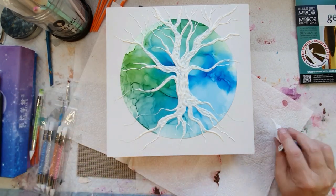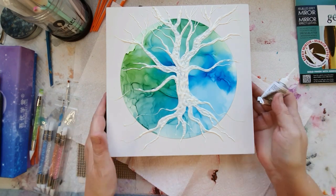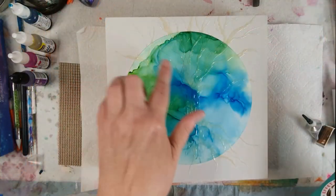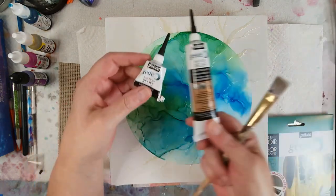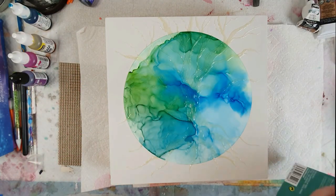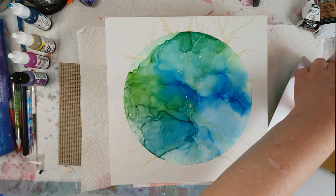We just let this sit and dry. And I need to try and find my cap. There it is. Found it. Okay, we're back. And you see how the relief gel came out white and now it's clear. That means it is the perfect time to put on your gold leaf.